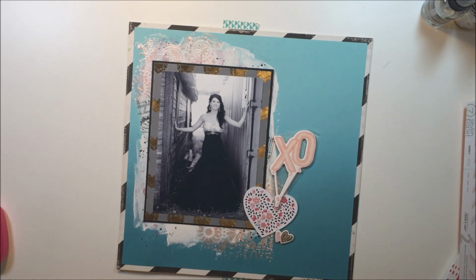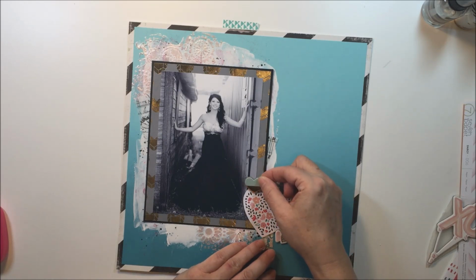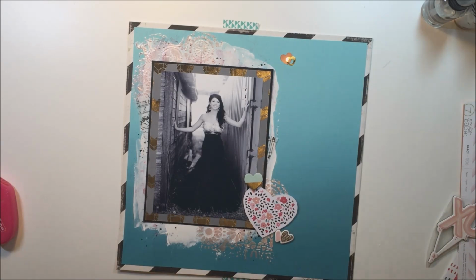So I thought about that prompt and it instantly made me think about this day that Bailey and I spent together. We were going to take a girls' trip this one day in the summer. It was late August. We were going to go to the lake for the day, and we ended up taking a side turn as we went through a city that's near us that's on the way to the lake. We stopped at this little shop that sells grad dresses and wedding gowns and that kind of thing. She was going to be graduating that year, and we ended up finding her grad dress that day, which was totally not expected at all. She never ever found another dress that she liked more than that dress, and it's the one that we ended up getting.